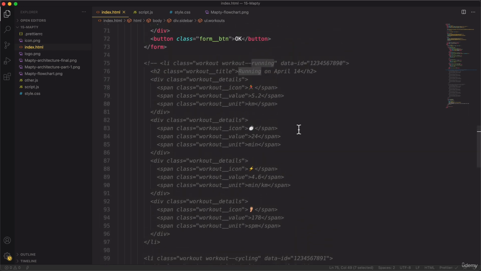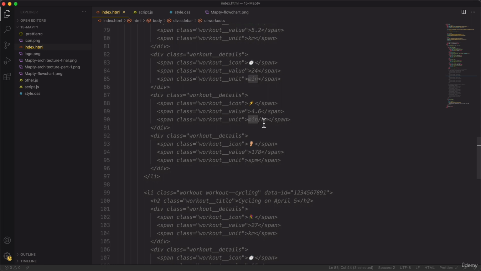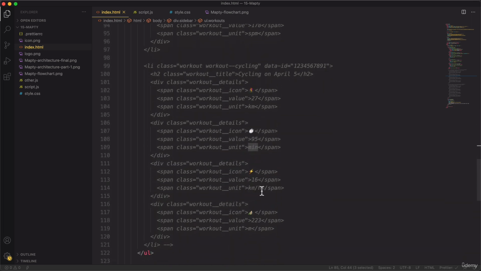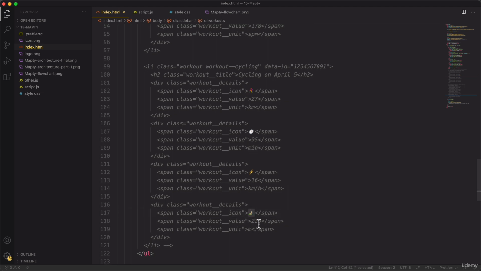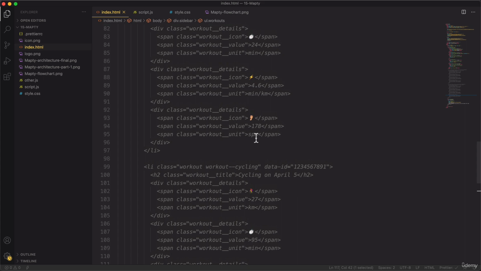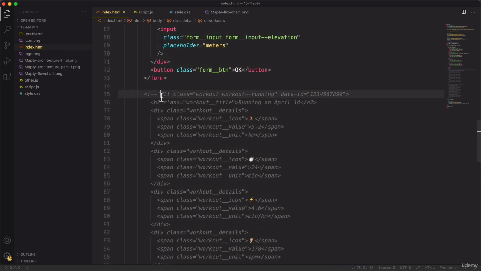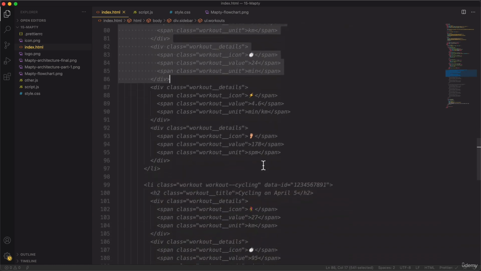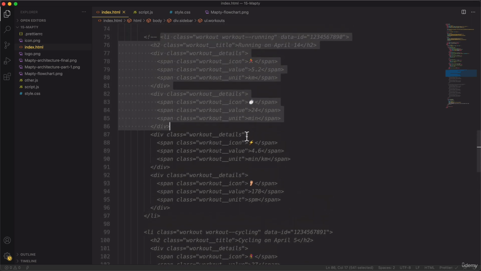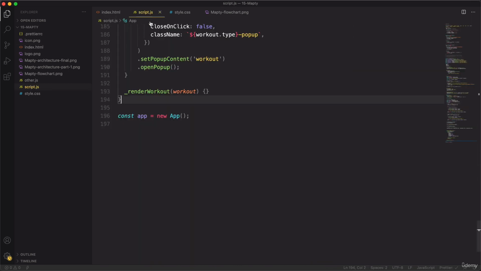All right. So let's basically take what both of them have in common, which is basically this first part here, which is the distance in kilometers and also the duration. So these are the same, but then on running, here we have the pace in minutes per kilometer, while here we have kilometers per hour, which is the speed. And here, of course, we have the elevation gain, which has this emoji here, while here we have the steps per minute. And so let's start by taking the HTML here that is common to both workouts. And then after that, we will implement this remaining part of both running and cycling.